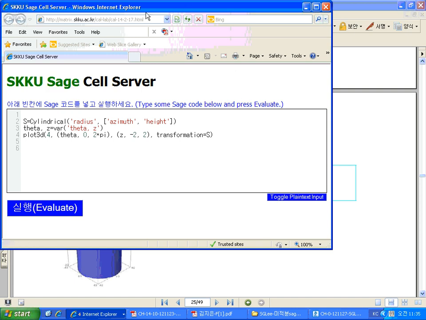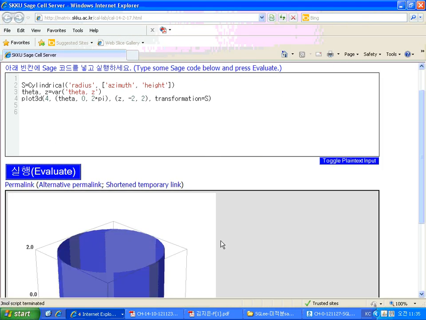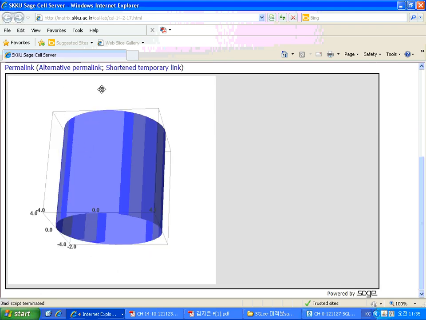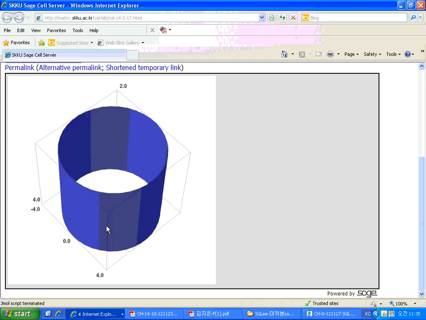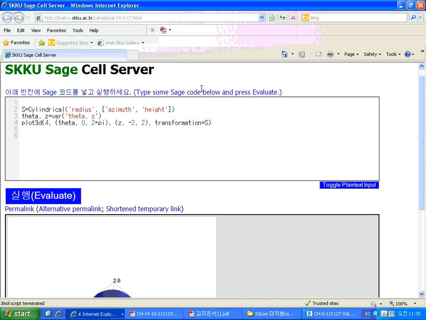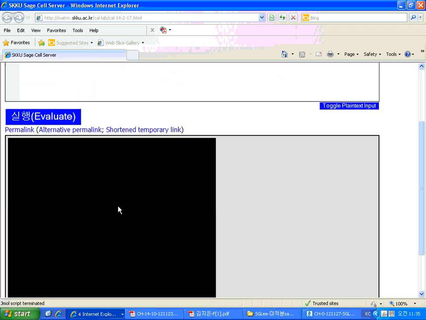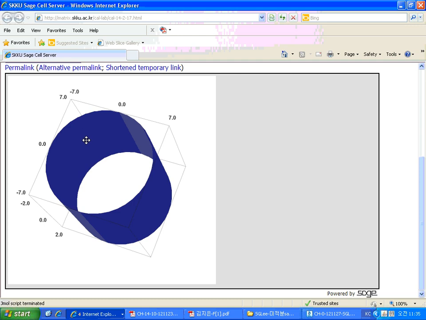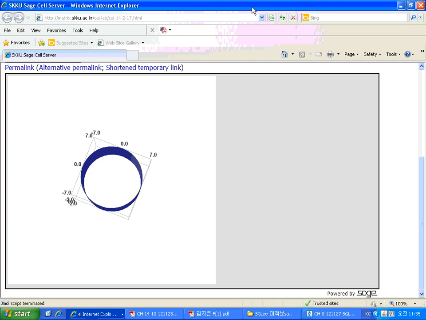Here you can draw the three-dimensional plotting without any difficulties, isn't it? You can move this to take a look, and you can enlarge it with this scroll. Also, this is not only one. If you can do this, you can make all the different equations which can be modified from this. You see the bigger cylinder. Okay? And what else?